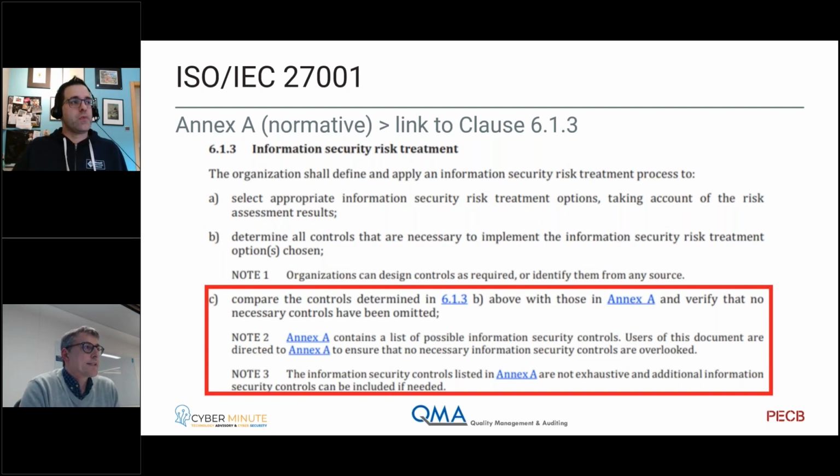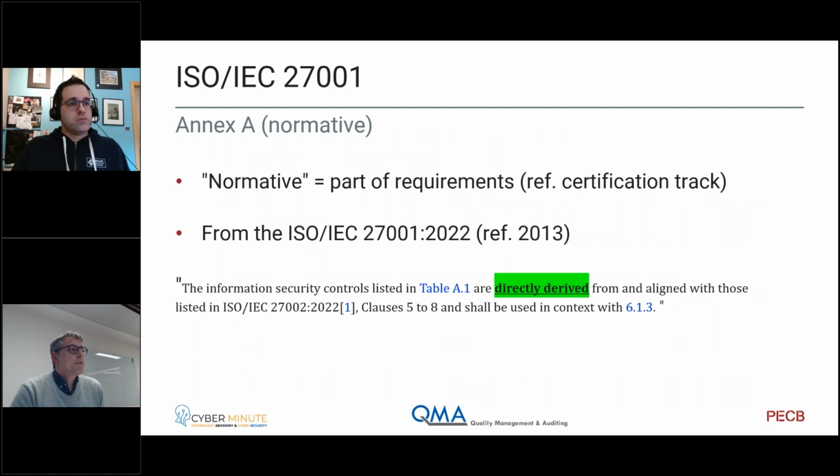Yeah, correct. And so here now you see again a repetition a bit, but this table A is directly derived from the 27002. The difference is in 27002 there's more explanation. There's more detail to each control. Here in 27001 you just have the control and the control goal. That's it. If you want more information, go to the 27002 where each of these controls is explained in more detail with also the labels on it to what it's related within information security, something Peter will touch a bit later as well.